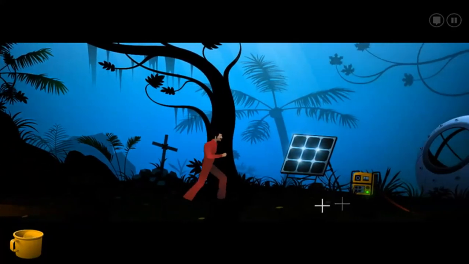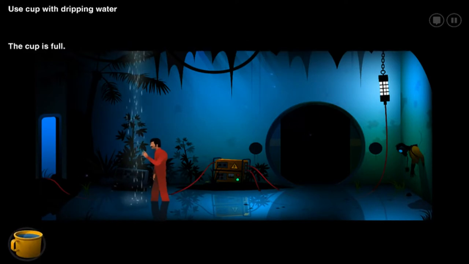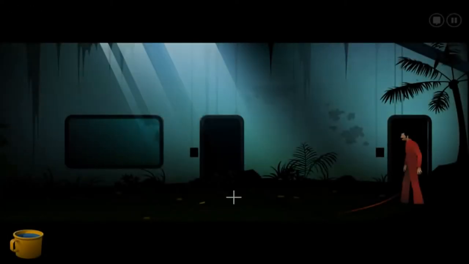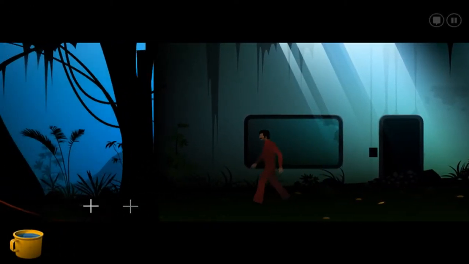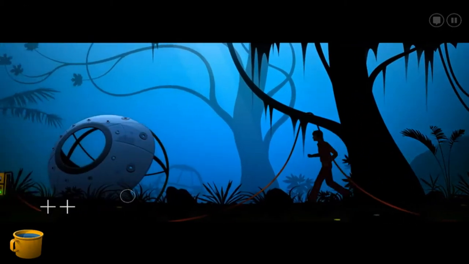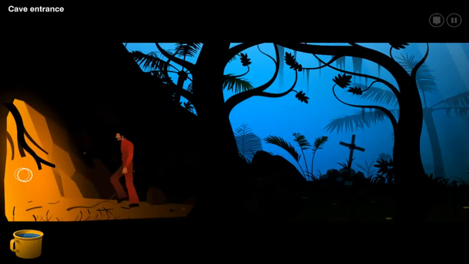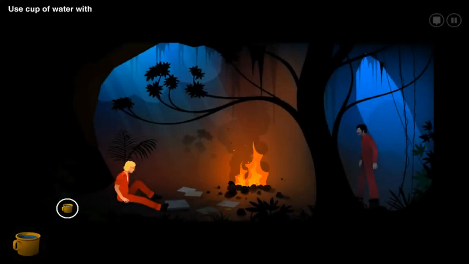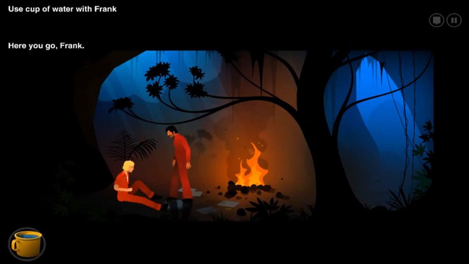Don't you worry. So, there's a water stream here with dripping water. Hopefully it's not contaminated. Otherwise, you might die from our contaminated water. Hopefully. But why would Frank be in here? Because he didn't have a time travel device, did he? Here you go, Frank.